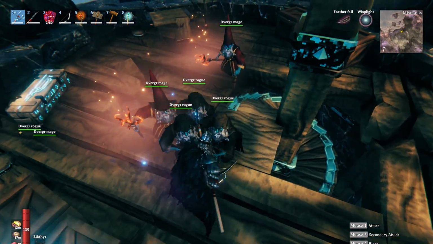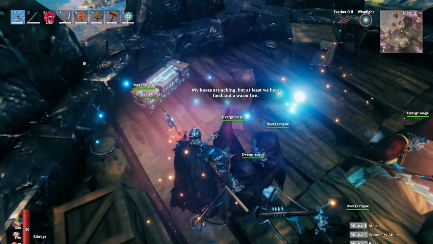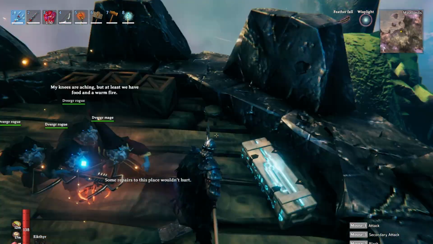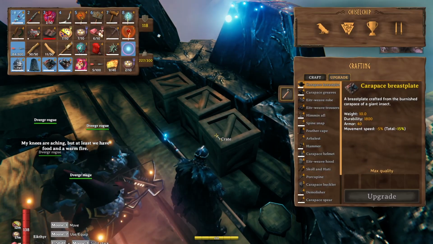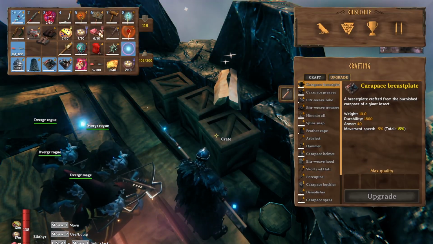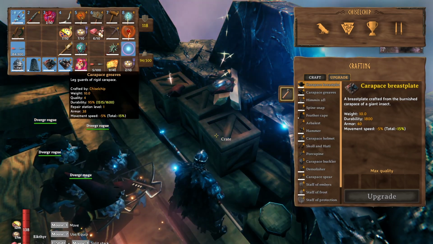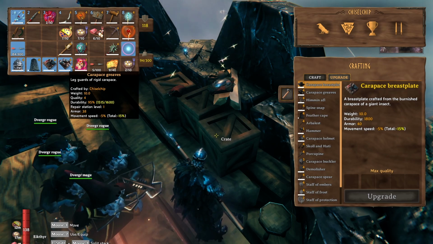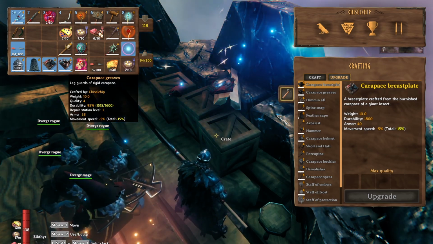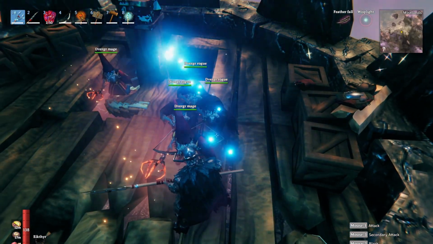So, to kill these guys, well, you don't. The ideal way to take care of a situation like this is to smash the component crate, or the regular crates, grab the stuff, and run. So I'm going to empty out my inventory. For this, you'll also want to use the more tanky armor, the carapace armor, or wolf armor, or padded armor. You're not going to want to use a specialty armor, because these guys are brutal, and you're going to want to be able to take a beating.